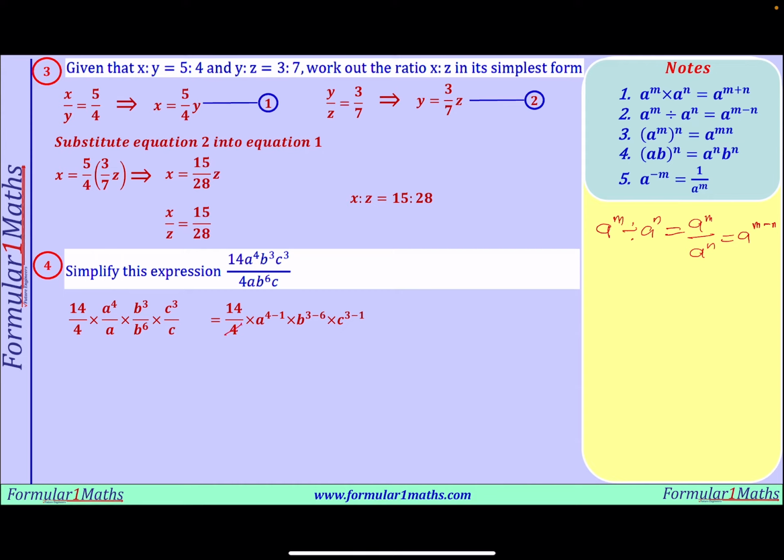So 2 goes into 4, 2, and 2 goes into 7. Now we can go and write this way. Now we have seen that this is a negative power. We don't normally want a negative power in the numerator. So we're going to use rule number 5 to rewrite b to the power minus 3 as 1 over b cubed. And then when we do that, we get this. And then simplifying everything nicely by removing the multiplication signs gives us 7a cubed c squared over 2b cubed.